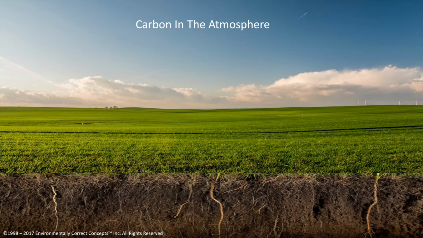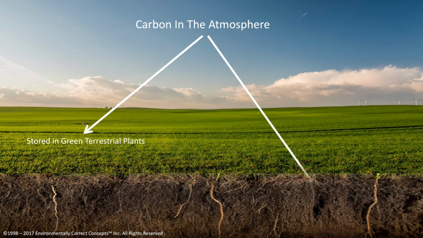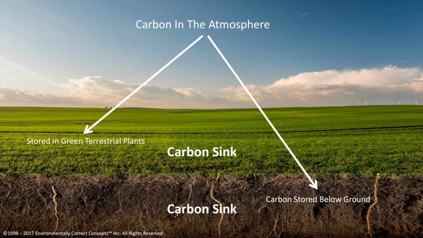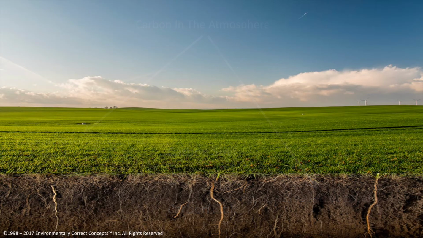CO2 in the air, which is both naturally occurring and from human sources, is captured by plant leaves and stored in new locations, like plant stems, roots, and ultimately in the soil. Carbon in the air winds up in these new locations through the natural processes of photosynthesis and plant growth and decay. Places that can store large amounts of carbon, such as long lived perennial plants and soil, are called carbon sinks. So, CO2 that exists in the air becomes the source of carbon for plants. As plants use this carbon, it is stored above and below ground in carbon sinks.